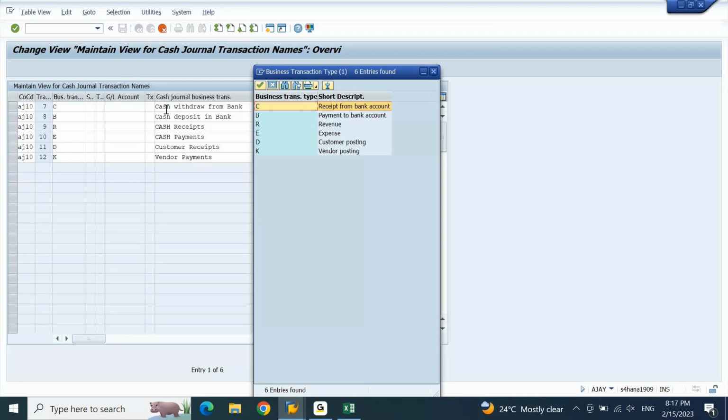Second one is B. B represents payment to bank account. You will make payment to bank account only when you do a deposit in bank account, right? So that's why we are writing cash deposit in bank. Next one, R. R is revenue. Revenue means your normal GL cash receipts.